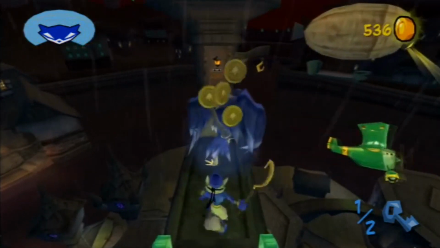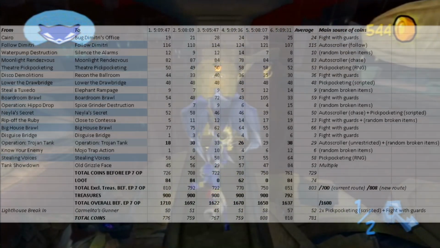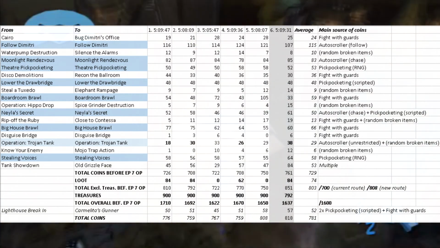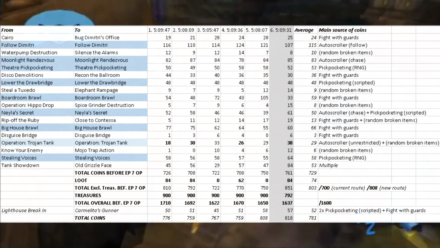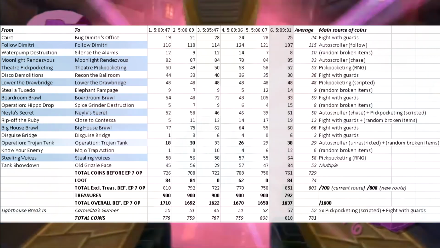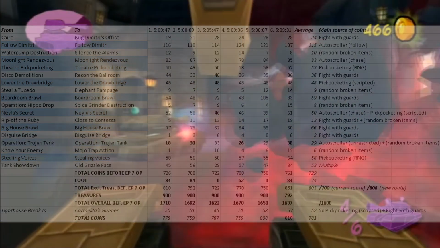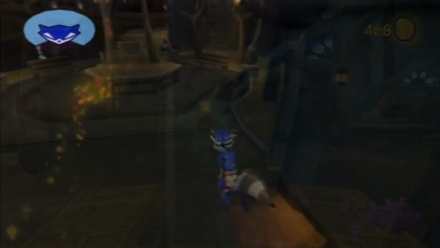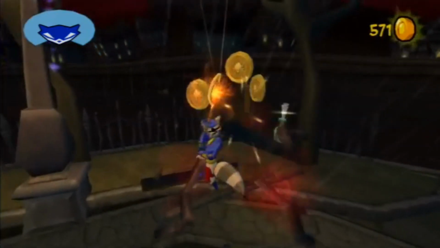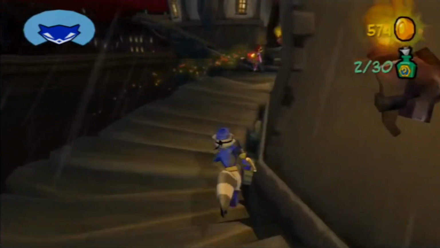The coin route after this is a big piece of pie. A lot of multiple ways to get coins, so let's go through them all. In Tank Showdown, you can get random coins, wolves drop coins, items drop coins, and the tanks you destroy drop coins. Episode 5 Operation has the Mila Chase, where you can break some random gravestones, benches, and chairs.